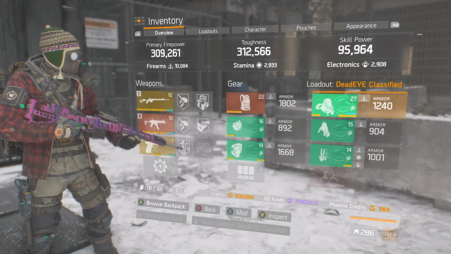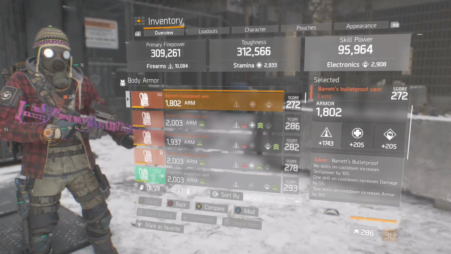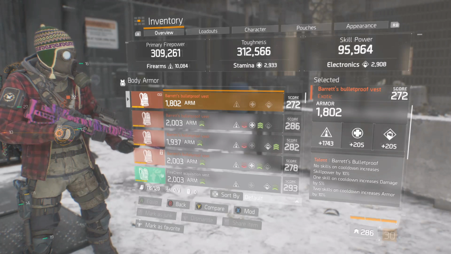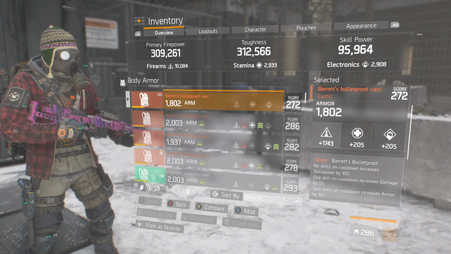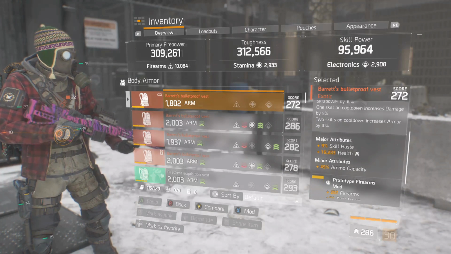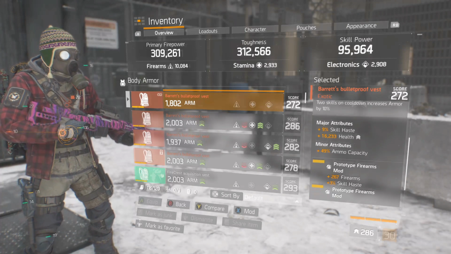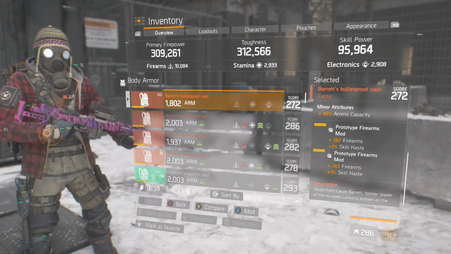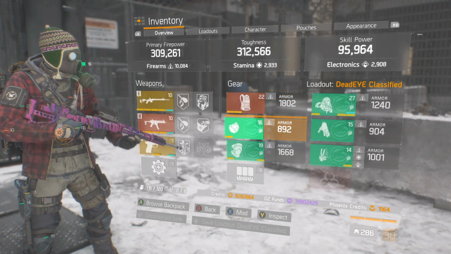Set bonus 5, 40% initial bullet stability, so it's 80% in total, and an extra 20% marksman rifle critical hit damage. Okay, so we're going to start with the chest piece and its Barrett's. What does Barrett's do? No skills on cooldown, increases skill power 10%. One skill on cooldown increases damage by 5%. Two skills on cooldown increases armor by 10%. And it is rolled into firearms with skill haste, health, ammo capacity, and 2 firearms skill haste mods.